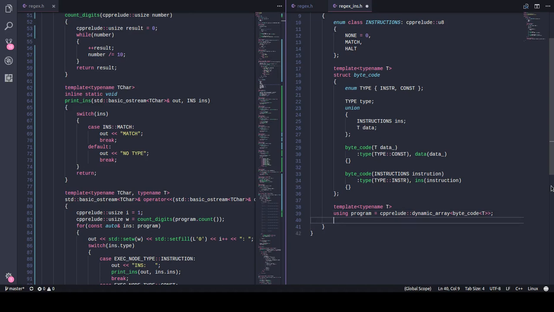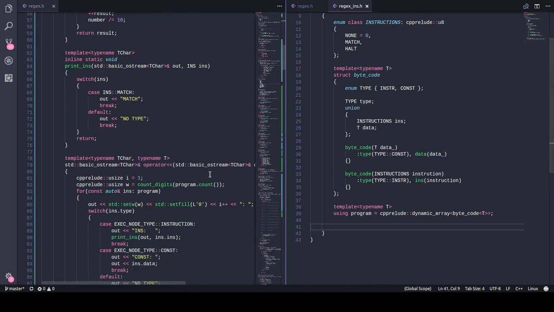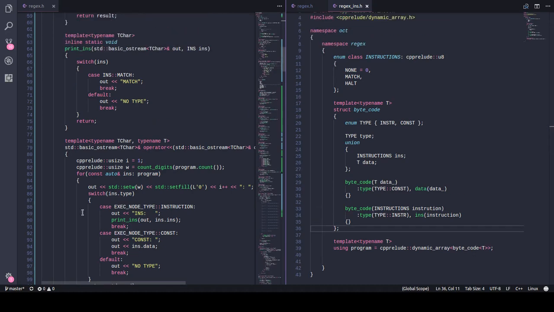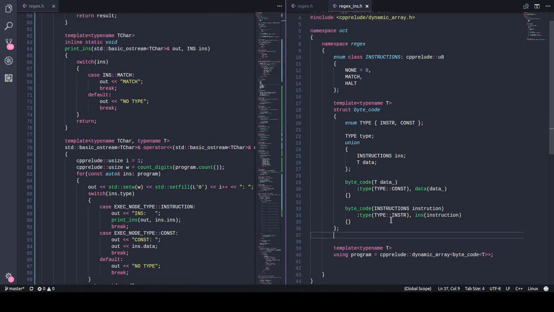Okay, now what we need to do is we need to be able to print this program for debugging purposes. There are two stages in printing this program.